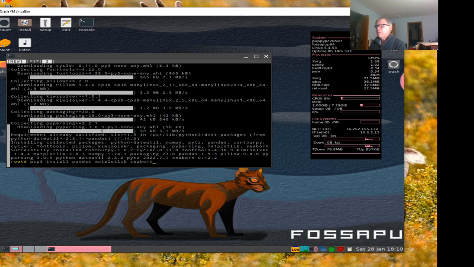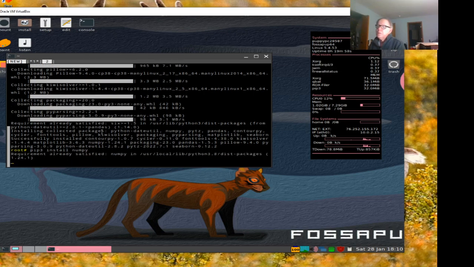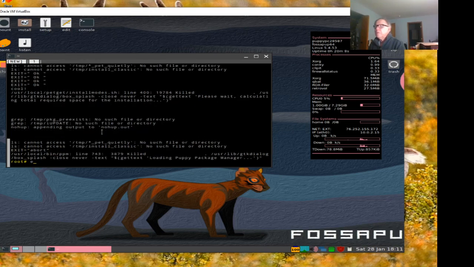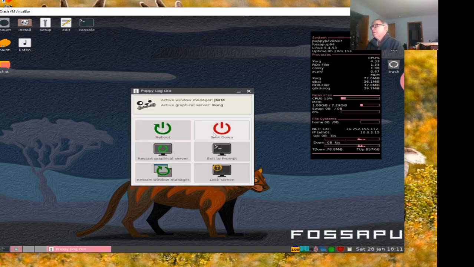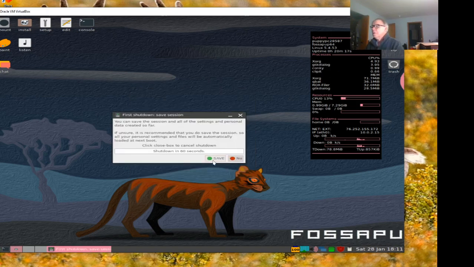Let's just do NumPy for right now. Okay, that should be enough for right now. Now we're going to shut the system down. It should ask us to do a save. Shut it down, save.